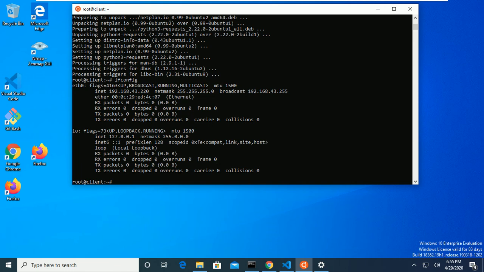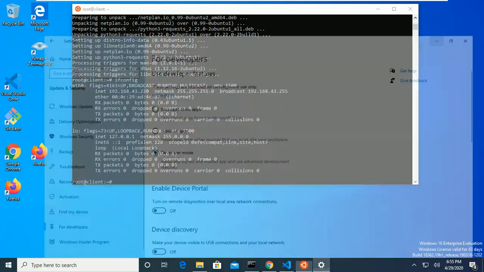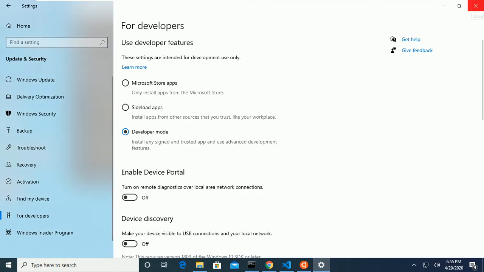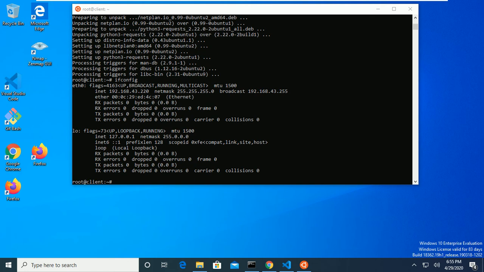Yes, now you see. So what is the IP address? 192.168.43 dot this, right? So this is the way you can troubleshoot. See, you have got that Ubuntu machine here. It's so easy to find it out and make use of it. So the process is very simple. You have seen it. You just go through the video, and then you will be able to do it. It's not at all a high task that will confuse you. It's very simple. Let me explain again.